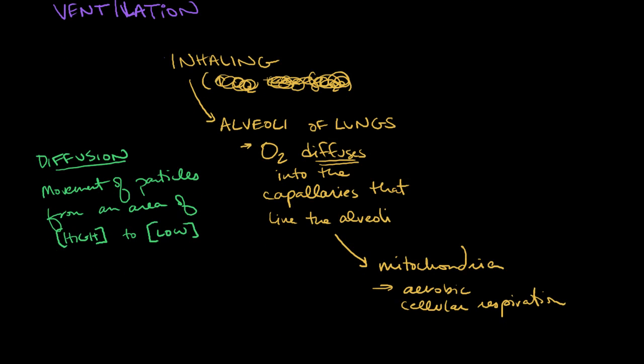So really what we need to know is that this process makes lots of ATP, which is what we're using it for, but as a byproduct it makes carbon dioxide. And carbon dioxide is toxic to us. Remember that when carbon dioxide builds up, because you're not breathing fast enough, the medulla oblongata in your brain senses this and sends a signal to your SA node in your heart through the cardiac nerve to speed up the heart rate, so that you can exchange oxygen and carbon dioxide and really get rid of the carbon dioxide back at the lungs, at the alveoli, to control those levels of carbon dioxide.